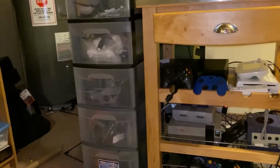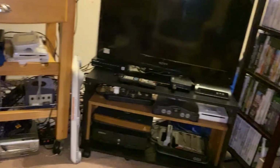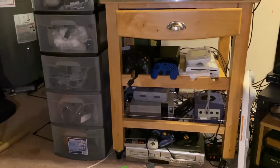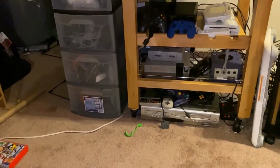That's tip number one. But tip number two is, you don't need a dedicated room. I mean, I do have a dedicated room, but it isn't really a room. It's just kind of a place I took for convenience because I had the chance. But really, if you didn't really want it, you don't need to do it. I mean, you could have some boxes under your bed, and then a console or two hooked up to your TV in your room or whatever.